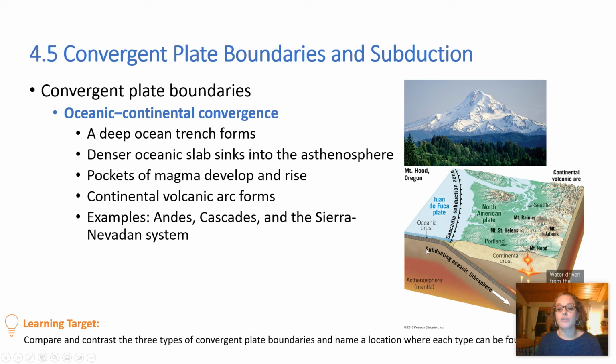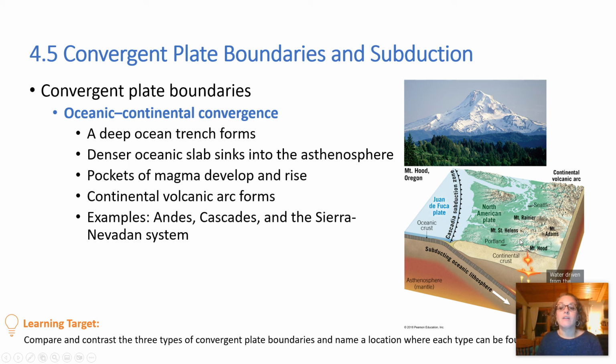First of all, we get a deep ocean trench out in the ocean. Secondly, as this lithosphere is being pulled under, it also pulls with it water, and this water actually lowers the melting temperature of the crust. So we actually get a melting of the crust that results in volcanic activity at the surface, inward from where the ocean floor begins to subduct. So because it's subducting underneath the continents, we get a chain of volcanic, essentially an arc of volcanic mountains here.